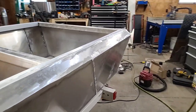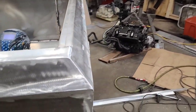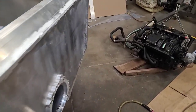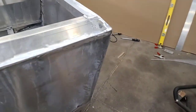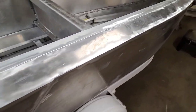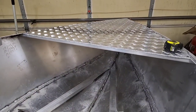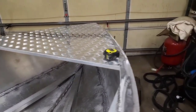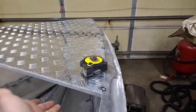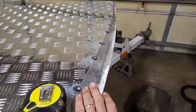So after all that, this is what we're left with. Fairly decently clean lines. So now it's time to start working on the bow. And here is what I came up with. I put that tread plate up on the front and I added a little support piece down here at the bottom. And right now it's just tacked in place.